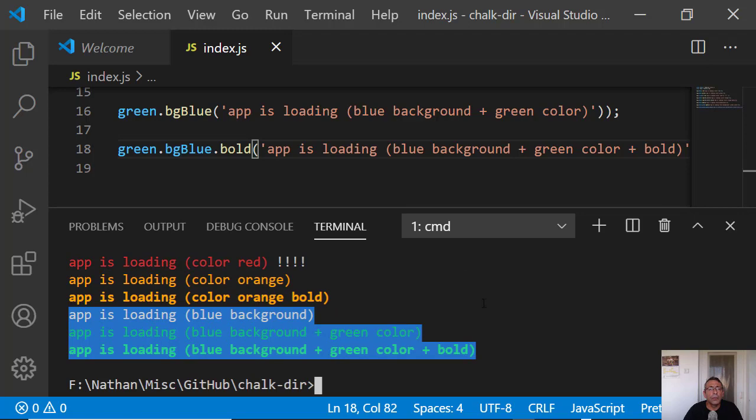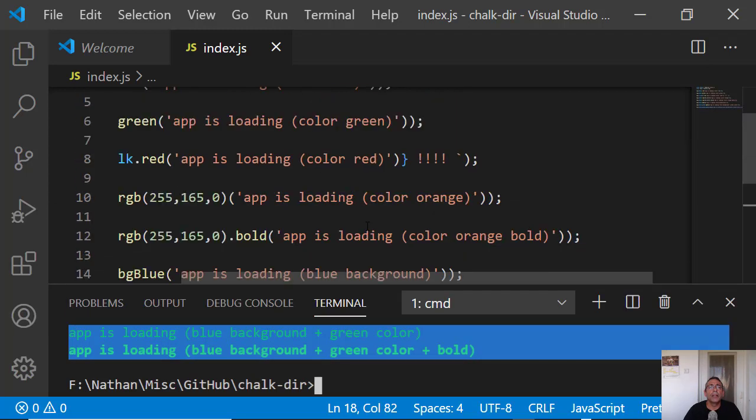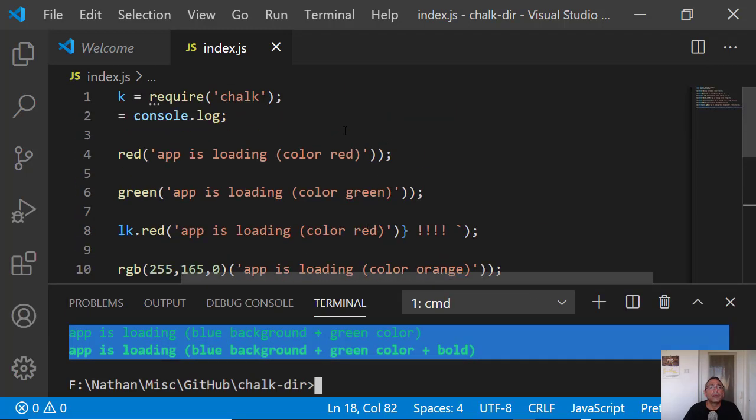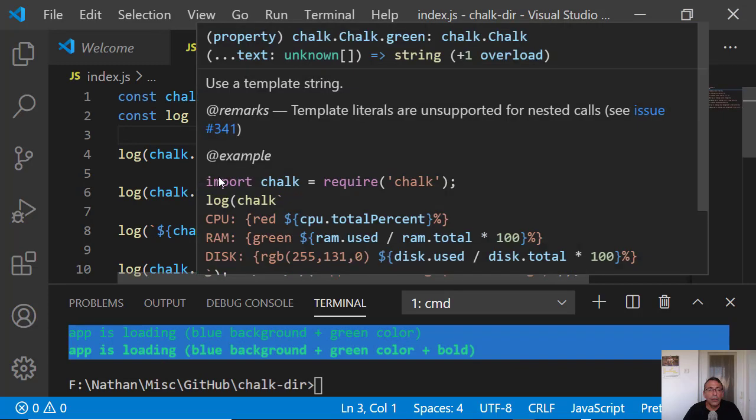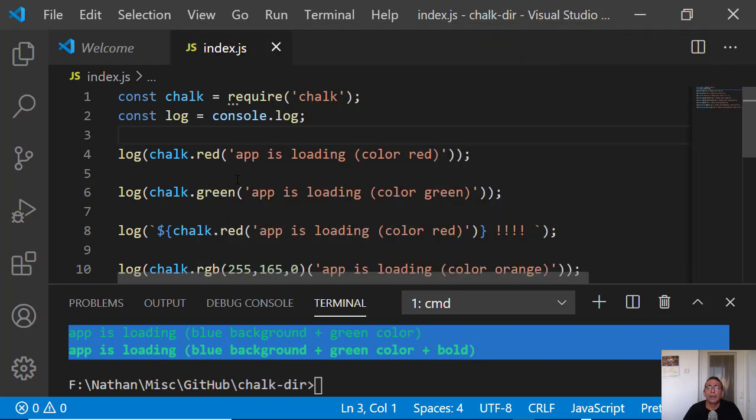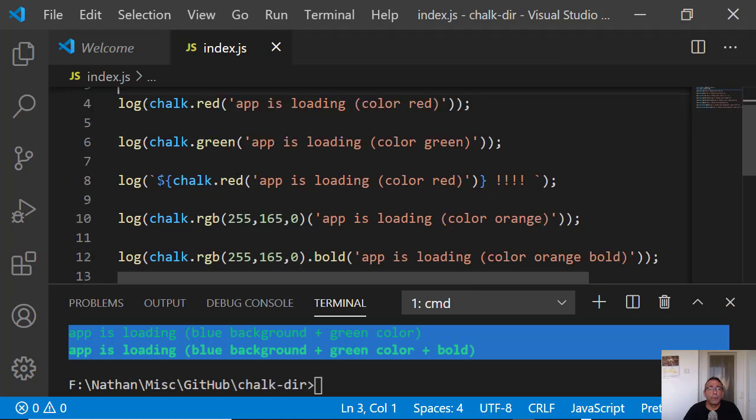Okay, so let's see what we have done. We can make a color red or another color. This is built in, and we can also make part of it one color and part of it without color, and maybe also add here another color.